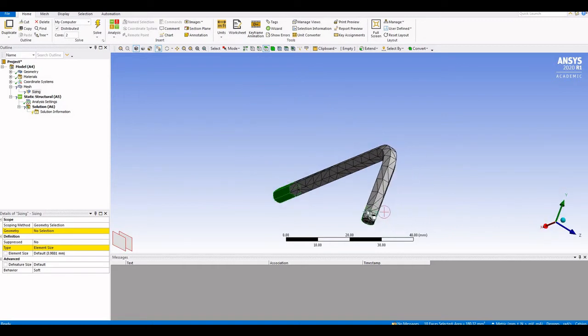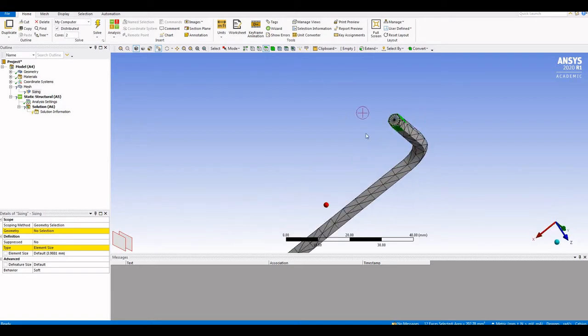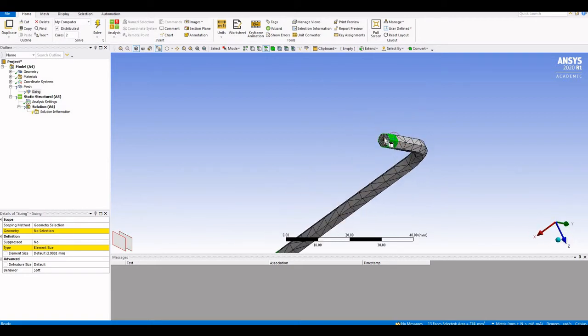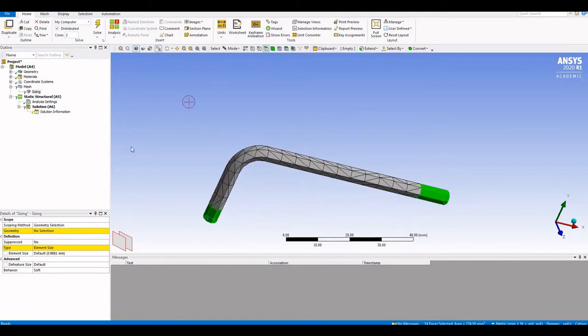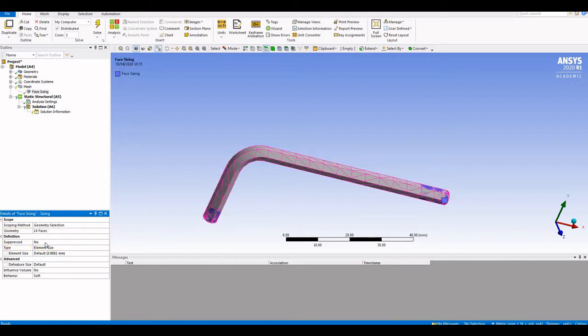You need to hold the Control key when you're selecting, otherwise it will not select all these surfaces. So while clicking on these surfaces, make sure that you have held the control button down. There you go. I apply these surfaces.